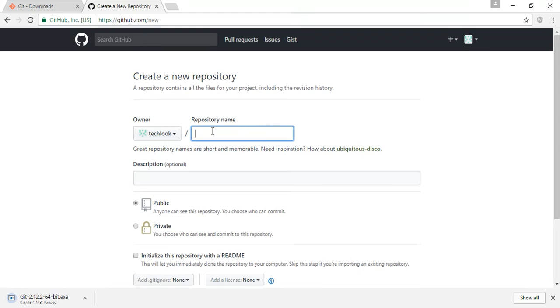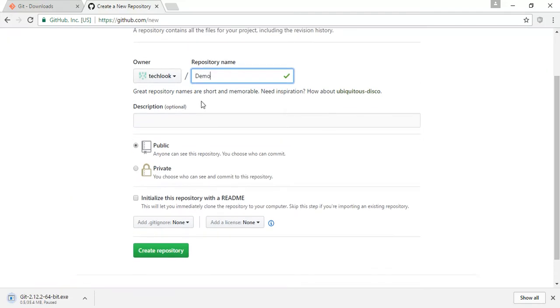Here you need to give the name of the repository. A repository is where you are going to store all the source code. Let's give the repository name as demo, and I want this repository to be public, and it should be initialized with a readme file through which any public users can come to know about this repository.